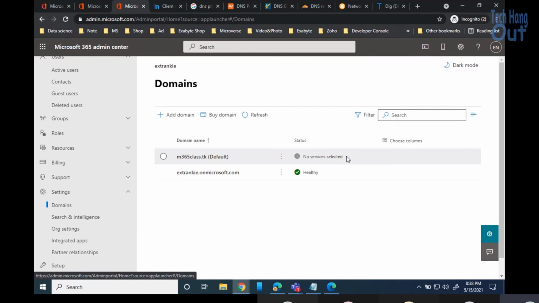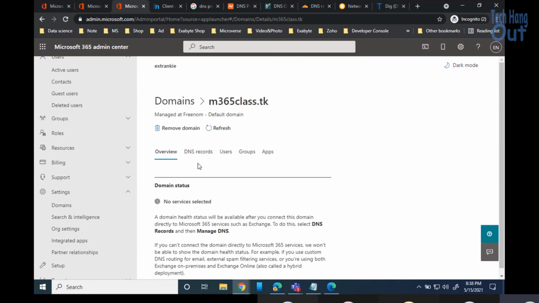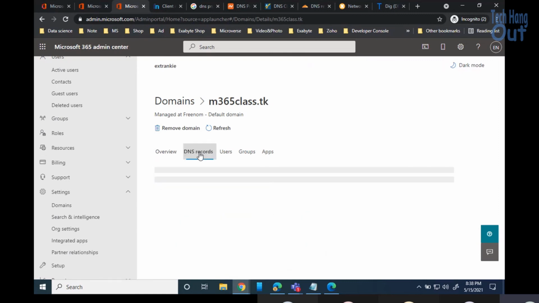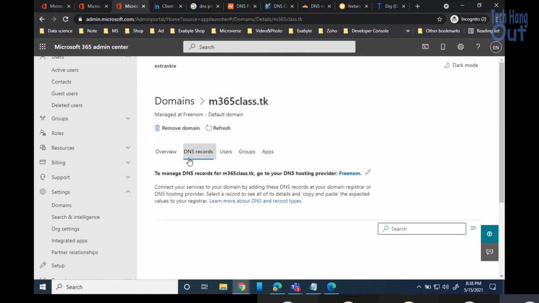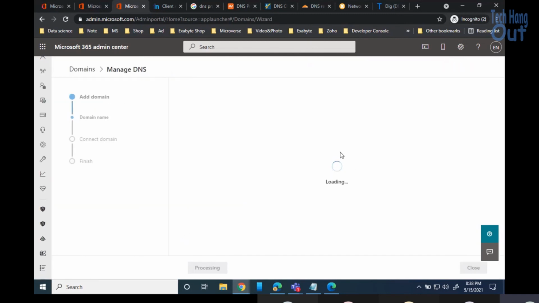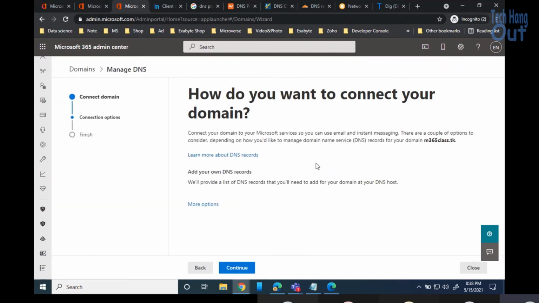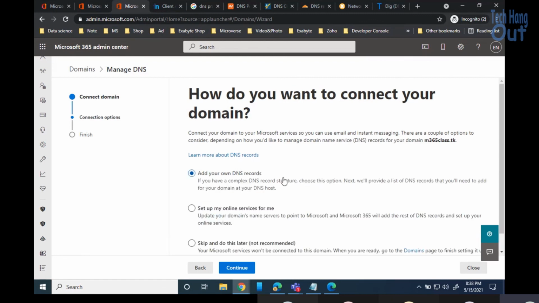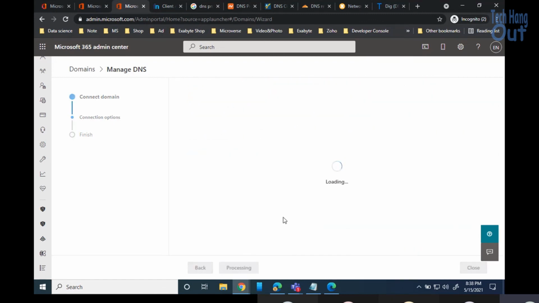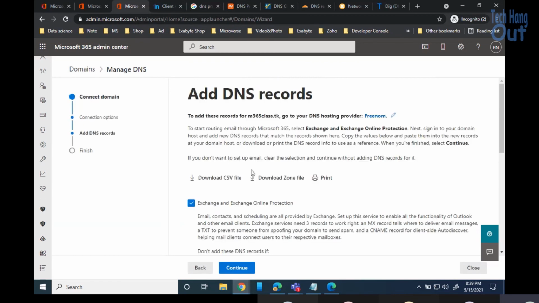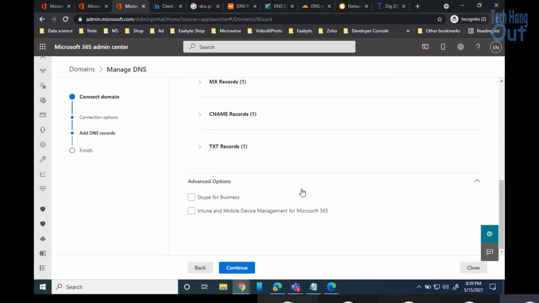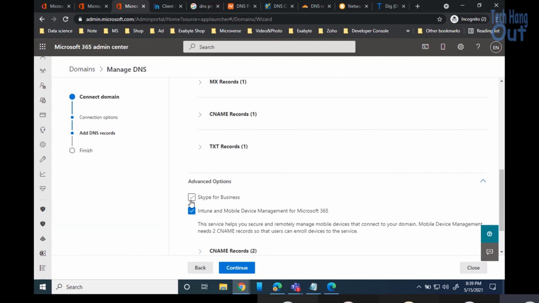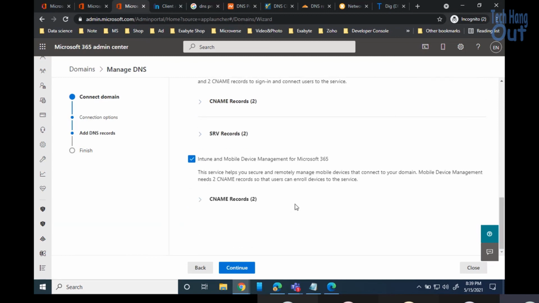So you can see no service is connected. So you can always come back and modify this anytime. Go to DNS record, right? Or maybe manage DNS. So maybe now I want to put the record, right? So I can always go by option, this one. So if I choose this one, so let's say, for example, when I'm working with people, I work with customer, I need to have this published.